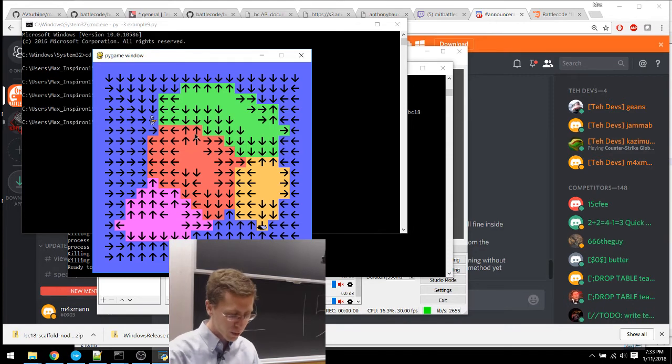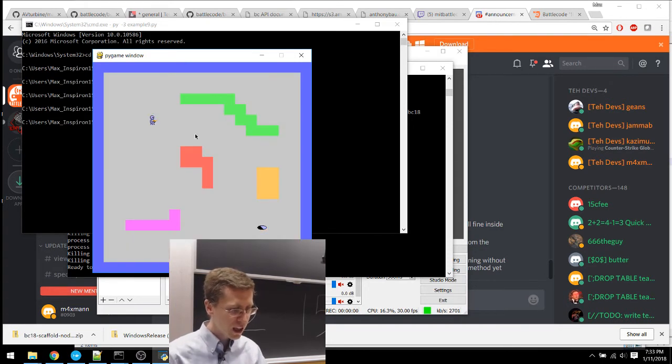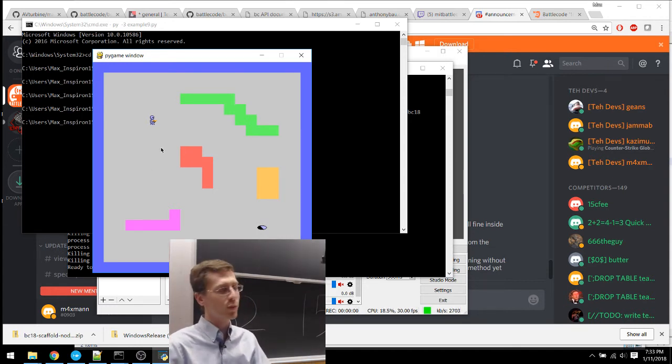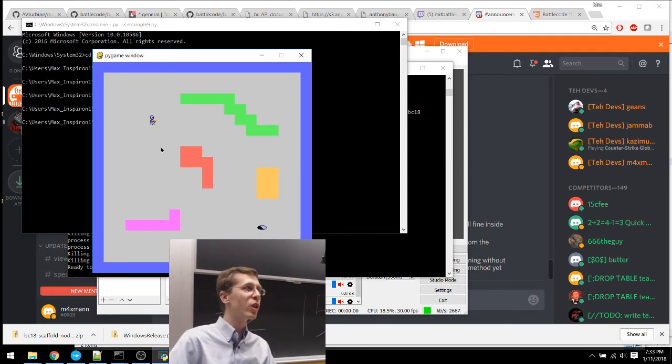Another kind of refinement which you can apply is to change the resolution of the map. If you have too many tiles, some pathing algorithms will be slow. However, in many cases, there are wide open spaces, and you can coarsen them into a sort of meta map which contains fewer tiles or fewer nodes and makes pathfinding easier to do. So you can consider these kinds of improvements that can make your pathfinding more efficient or more effective.